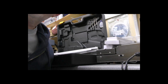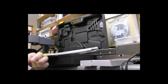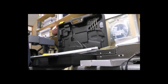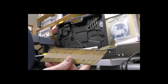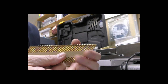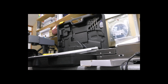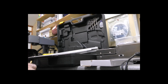Now the other thing I showed on the failed video was the nails. As I said earlier, I went with the same brand as the machine, but it makes no difference if they are strips, these paper strips at this angle, which was it 34 degrees? Yeah, I'm pretty certain it was 34 degrees. You can use any brand. They're not cheap. These were about £7 for a pack of 200. You can buy bigger packs from other manufacturers, but for what I'm doing to start with, I think the 200 will be absolutely fine. There seems to be little point in buying 1,000 or 2,000 only for them to be sat there rusting away.